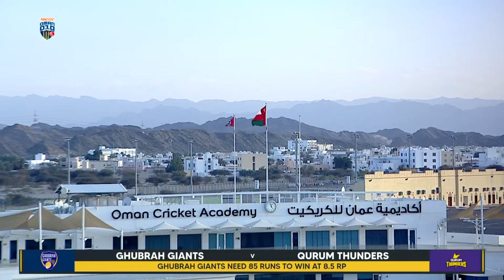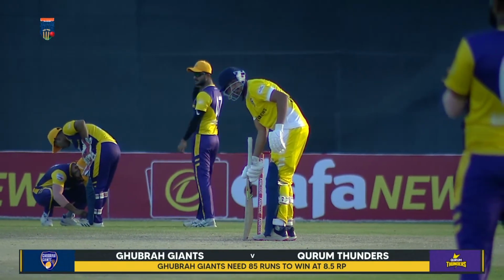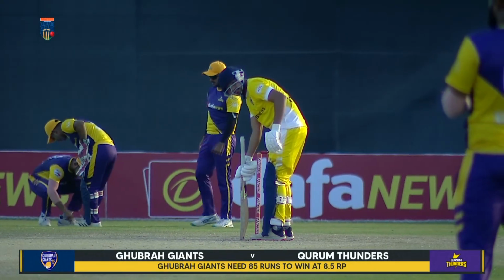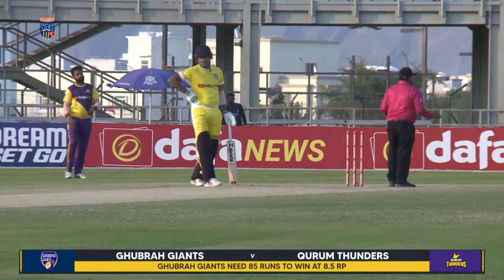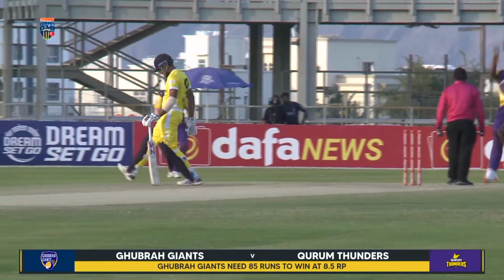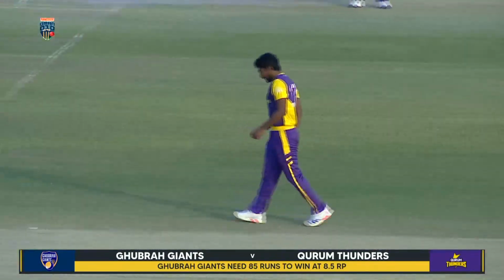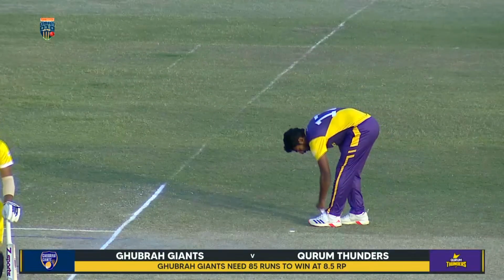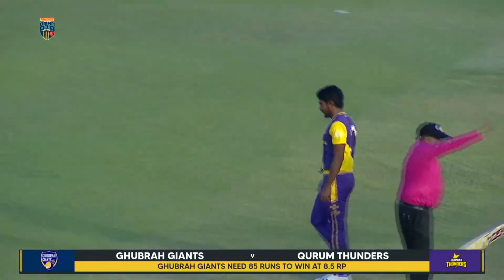Right then, so the task is set for the Ghubra Giants. They need 85 runs and the asking rate is going to be 8.5 runs per over. It's not going to be easy because the Qurum Thunders have a formidable bowling lineup. They've got great cricketers amongst their ranks and they'll make sure that the Ghubra Giants have a tough time out there in the center. All in all, it's going to be a cracker of a contest.